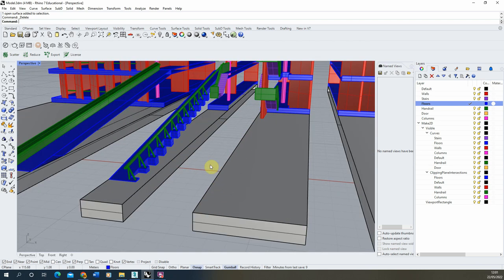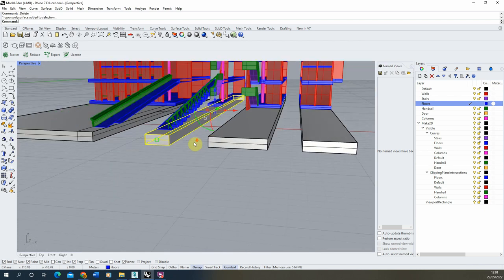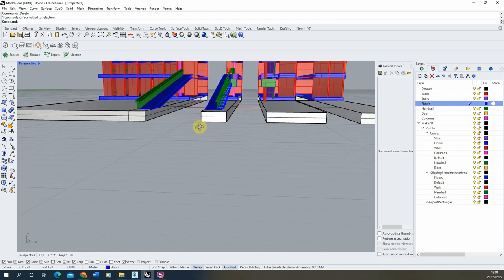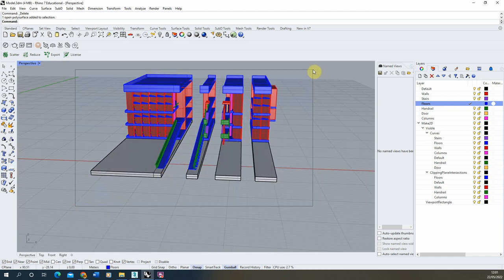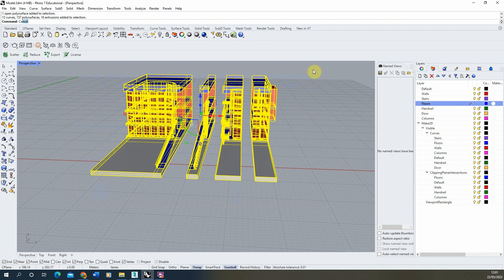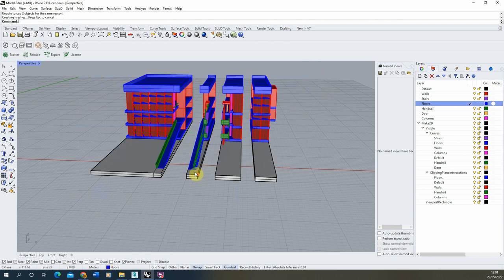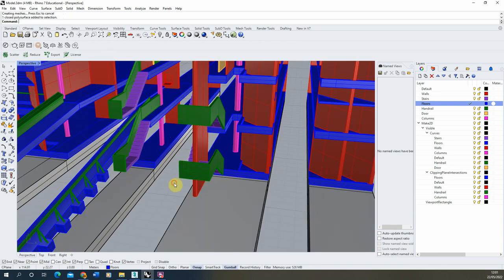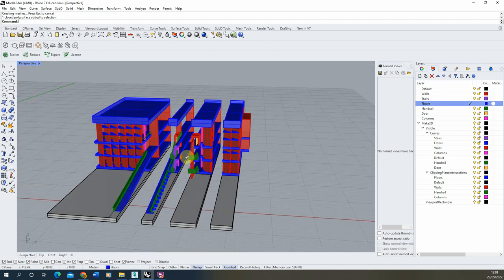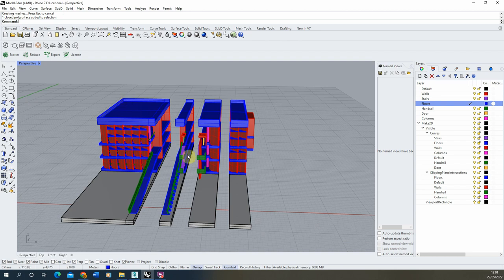Now, when you use the split tool, what you'll find is that your geometry will then have a big hole in it where it's been cut. If you want to close this up, we can do this to the whole model just by selecting the whole thing and typing in cap. This will cap over any of those holes, and you see all those geometries are now closed. We've got closed faces, which now looks much neater in our geometry.